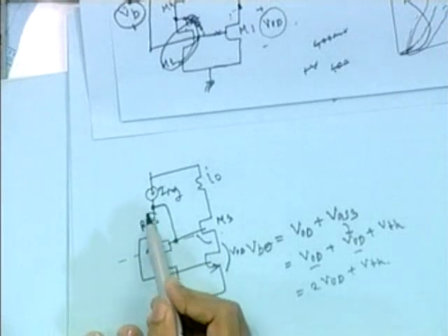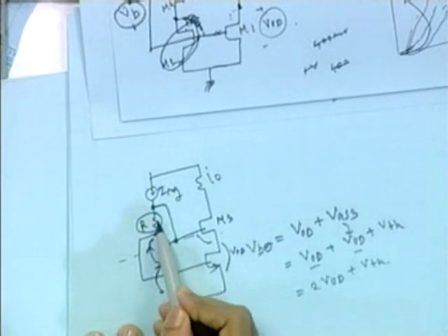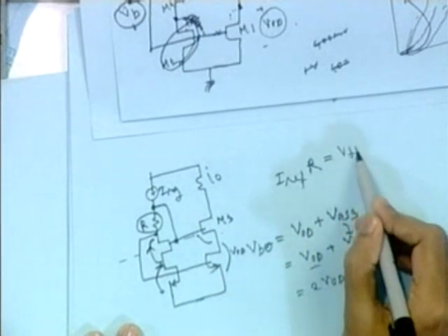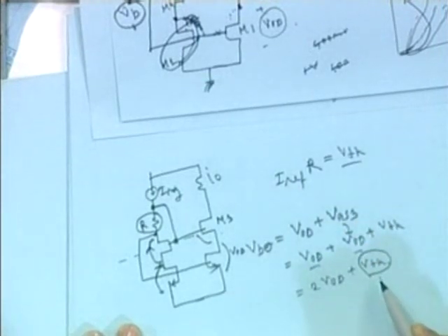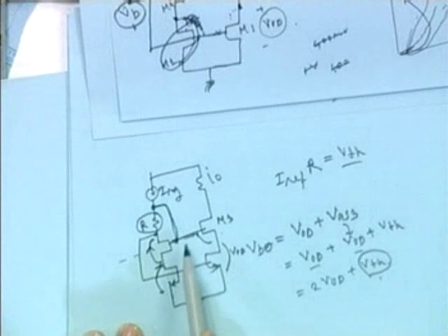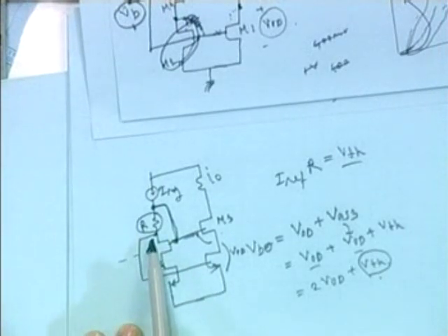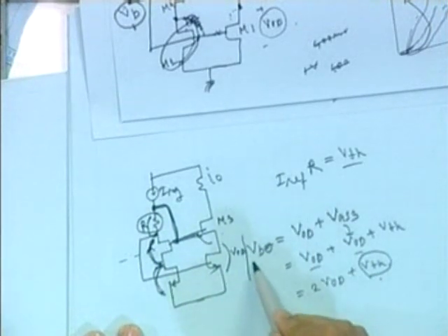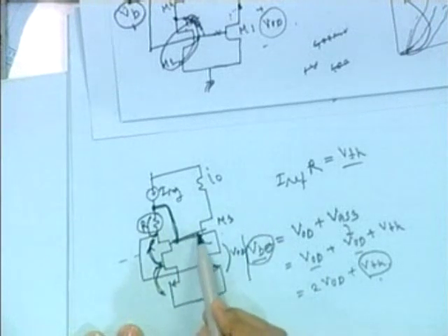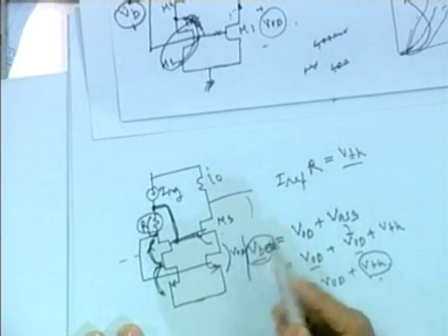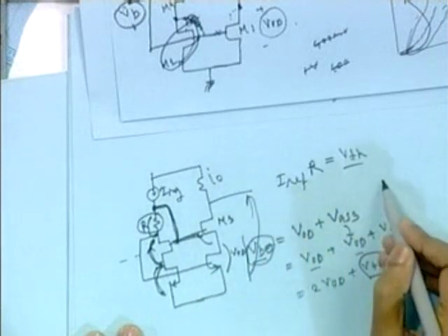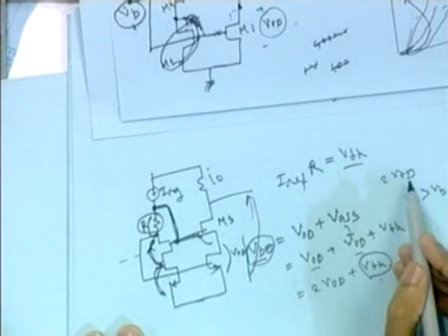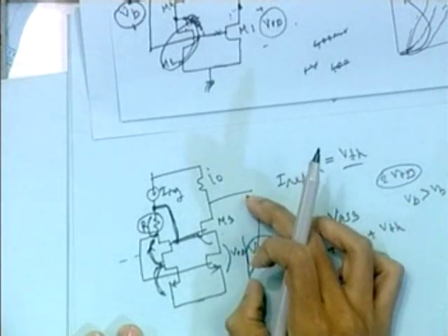So we need to choose this R in such a way that the voltage across this R, I mean IRF into R plus the VGS drop, will equal this VV. So we'll be getting this bias voltage from there. So we have 1 VOD, another VOD, VTH is there. So this is the minimum possible gate voltage to be used for these two transistors to attain the real minimum output voltage here, that is the 2 VOD. Otherwise, if you choose VV greater than VV0, you will get some higher minimum voltage across this point.